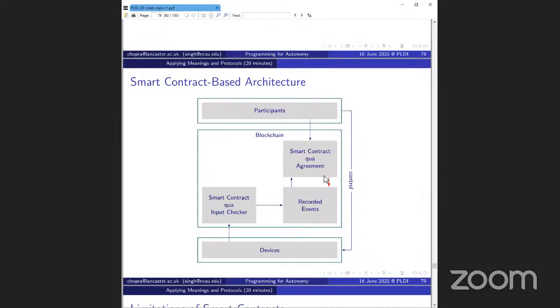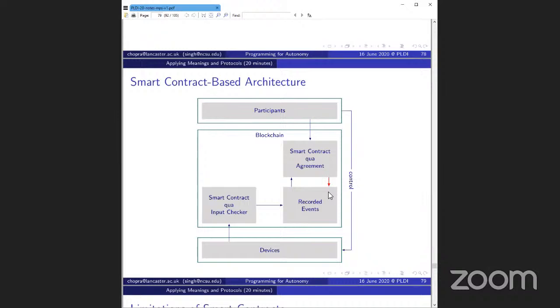Now, if it turns out that there was an error in the smart contract, there would be no recourse for me because the smart contract is on the blockchain. I can't just go in and edit it because it's, quote unquote, immutable. If I change my mind, if I say, well, I signed the contract, but I'm going to violate it, so you can come sue me, well, I don't have a choice anymore because the smart contract is going to execute. So in a way, what the smart contract has done is fully automate the social relationship. It's taken away the autonomy of the participants. It's also taken away their accountability because there's nothing to account for anymore. And it'll just execute by itself.